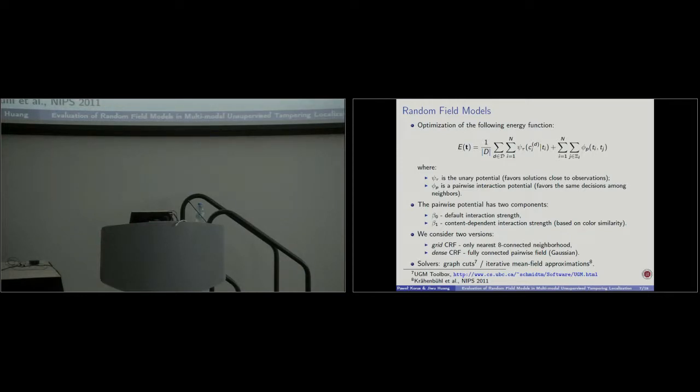And as for the practical issues, I used two solvers. The first one is the popular GraphCut, and this one is used for the grid CRF. And I used a new method of iterative mean field approximations to obtain the result for the dense CRF fusion. Okay, so this is the configuration of the experiment scenario.